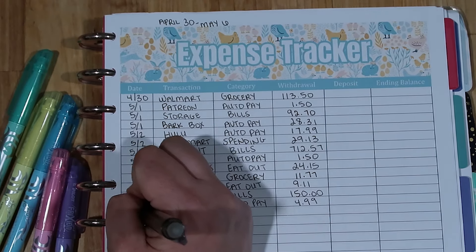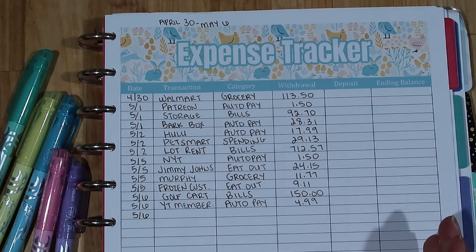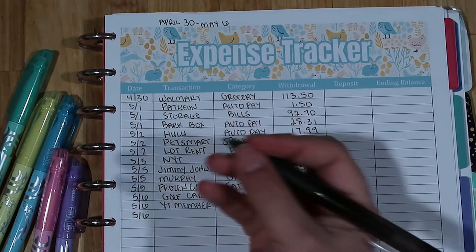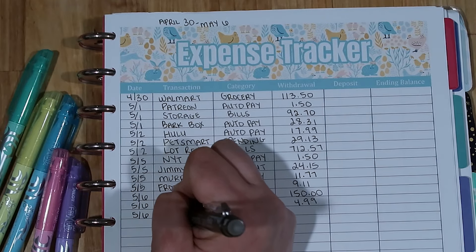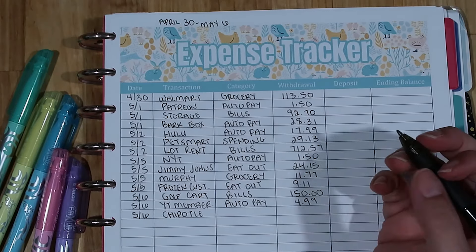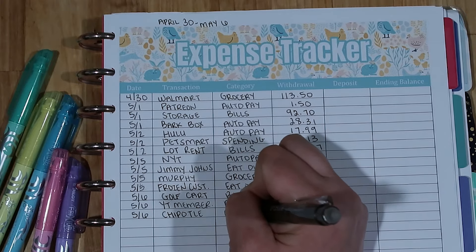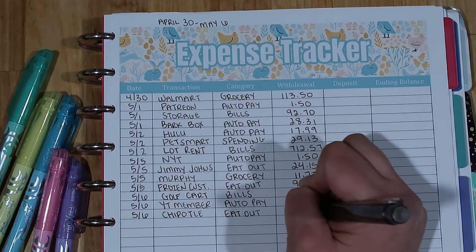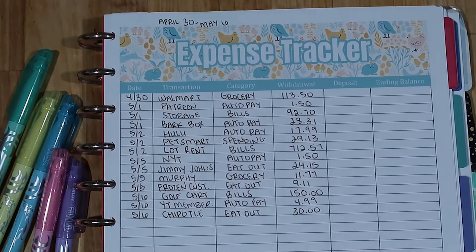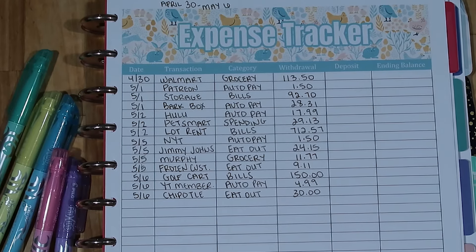On the sixth, my son had soccer practice and then we went straight from his soccer practice to his girlfriend's soccer game — she's a soccer player as well and we really wanted to support her. We needed to have dinner, so after practice and before the game we went to Chipotle, which is one of my favorite places to eat on my weight loss journey because it's low in calories and really filling. I like to get a burrito bowl and add tons of extra fajita vegetables and beans. That came out of eating out and our two bowls came to exactly $30.